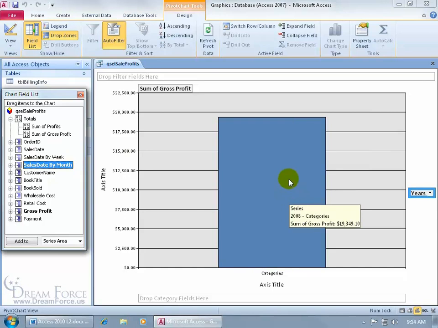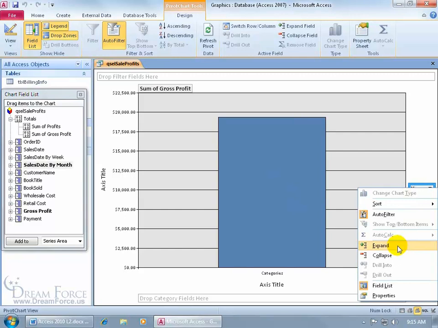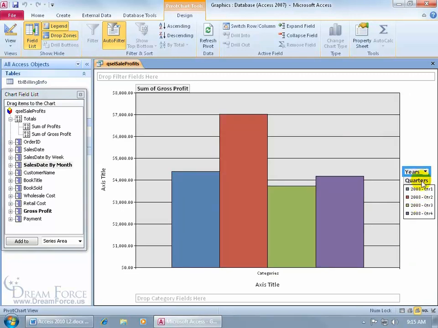Well, instead of hovering over it every time to remind myself what year it is that we made the profit, let's come up here to the Design tab, to the Show/Hide group, click on Legend, and there we go. It displays the year, or if we had more years, in different colors and the year that it's tied to. In fact, if I right-click on this and go to expand it, I can go from years down to quarters, and it has a color for each quarter there, so I can tell the difference between the quarters, and I can say, oh, quarter 2 in 2008, we made a lot of money. That was great. And you can hover over it to see the profit for that quarter.